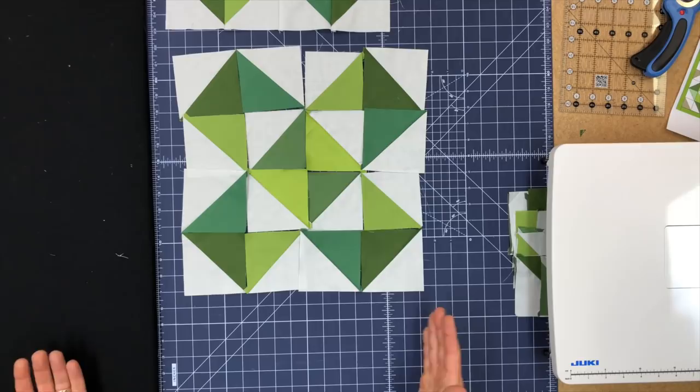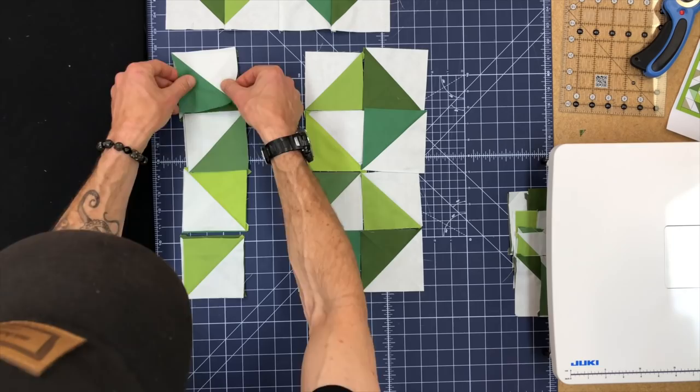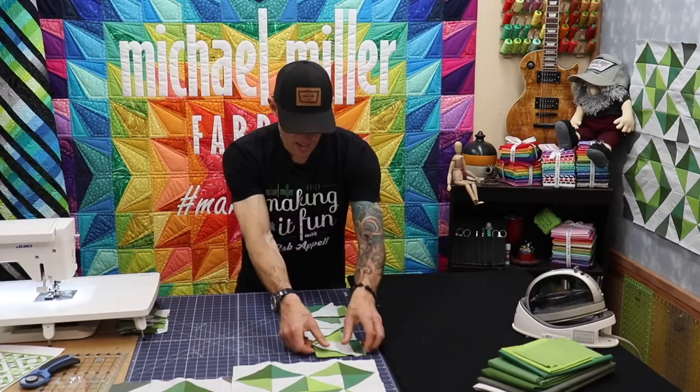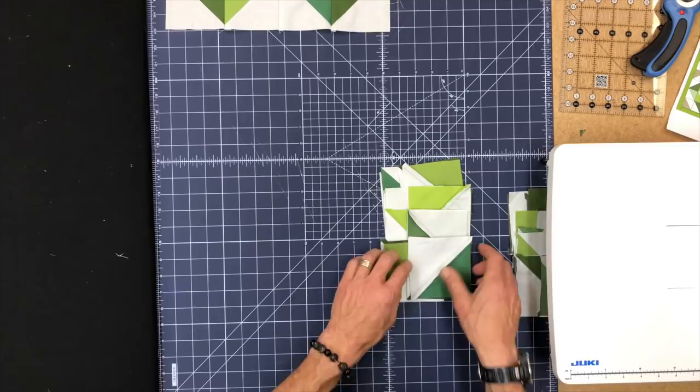I'm gonna do what I just did and get ready to sew this together. So again, now it is technically three on four. Then two on one, rotate. Two on one, rotate. Two on one, rotate. Two on one, rotate that way. And then I'm just gonna stack these up like this, and we're gonna bring them right over to the sewing machine, and now I'm gonna show you how to put these together into a row.